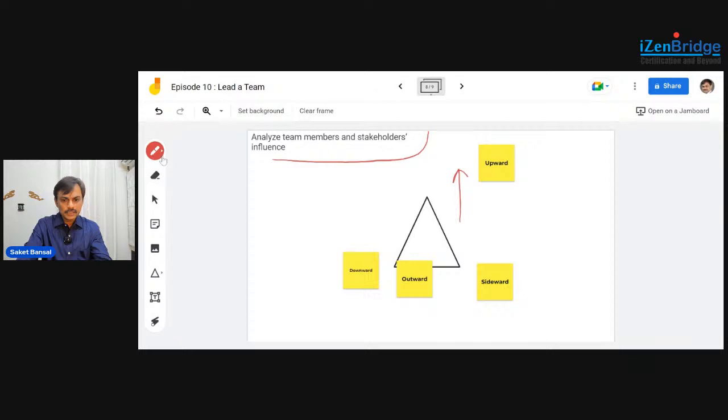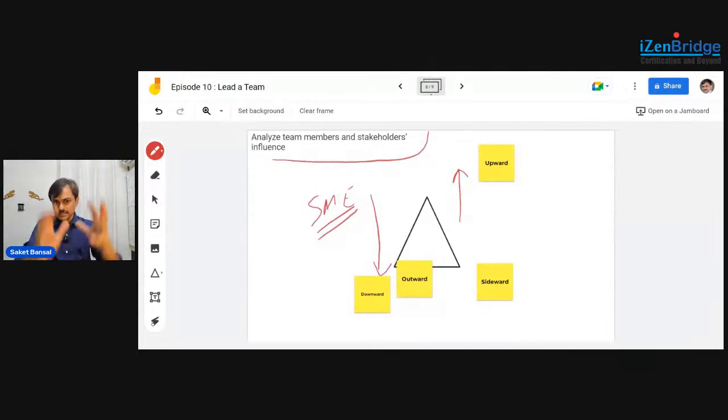Then we have the downward influence, which means there are some people whom subordinates will listen to. Say team members will listen if this guy says something. Many times you may have a subject matter expert, some technical expert, and if he tells something, the engineers will listen to him because of his expertise on that matter. So if a critical technical message has to go out, I probably work with that person. If he can speak on that particular matter, it will inspire the people downward. So that is one type of influence.